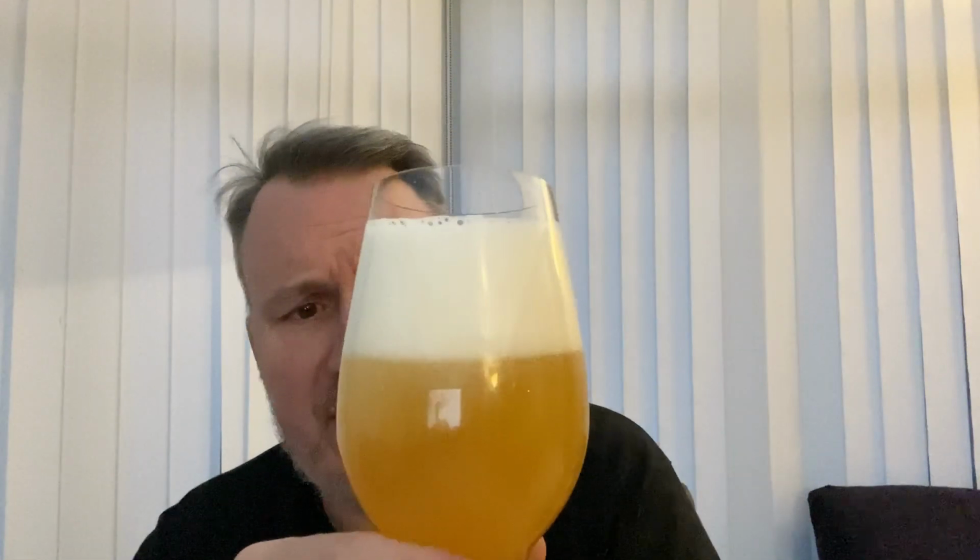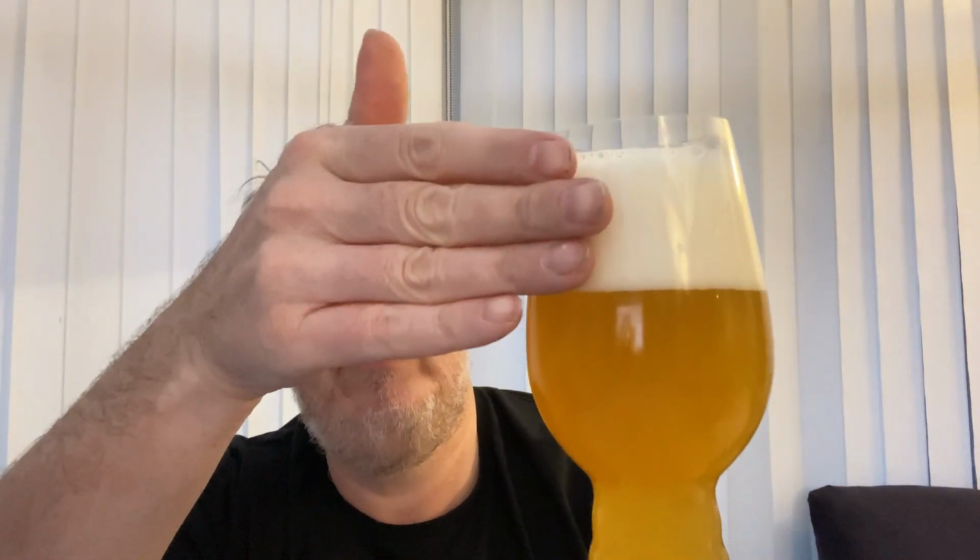I don't think I have huge expectations, but the beer in the glass looks pretty good. It's orangey. We've got three fingers there, compacted white head. Looks pretty good. I mean, it is hazy, but not as hazy. It's not that custardy sort of colour that you think of in the recent IPAs that we had. And I can already get some aromas coming in before I put my nose to it. So that's a good sign, I think.